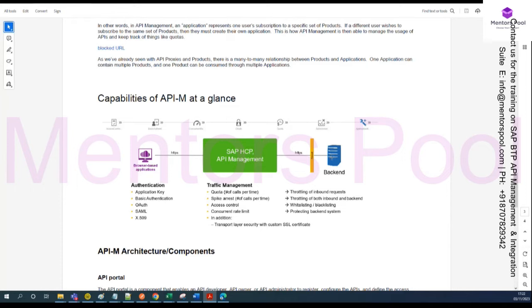So in API management, this is called an API provider, or system. If you now take this API and create a proxy in here, then that is called an API proxy. First of all, you build a connection between your API management, API portal, and this system, this provider. Once you have built this connection, you are able to view all the APIs inside this application. Then you take this API's details and create an API proxy.